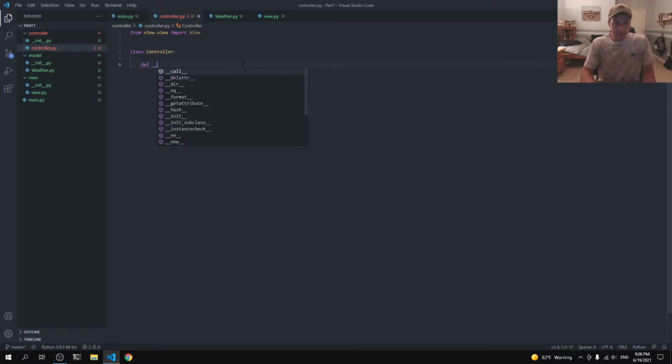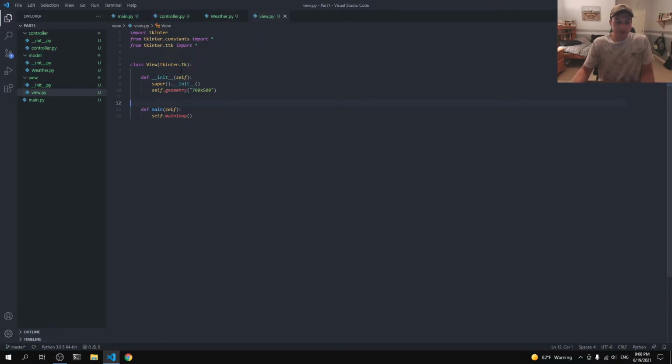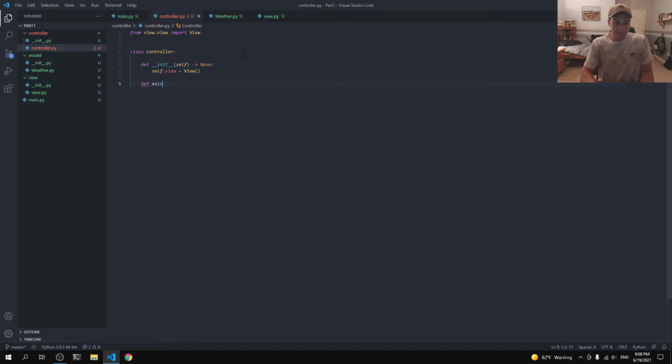And in its init function, we are going to simply say that our view attribute is going to be equal to a new instance of View, which is the class that we created here and we'll be adding on to later. And down here, we're also going to write a main function for Controller, and all that needs to be passed is self, and we'll just call self.view.main, like so.